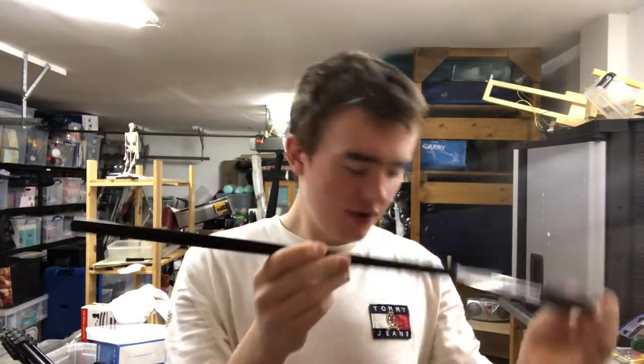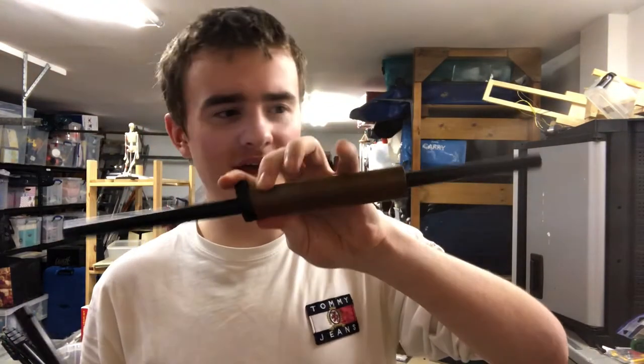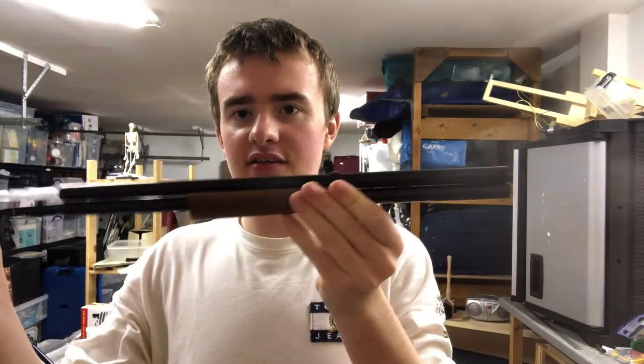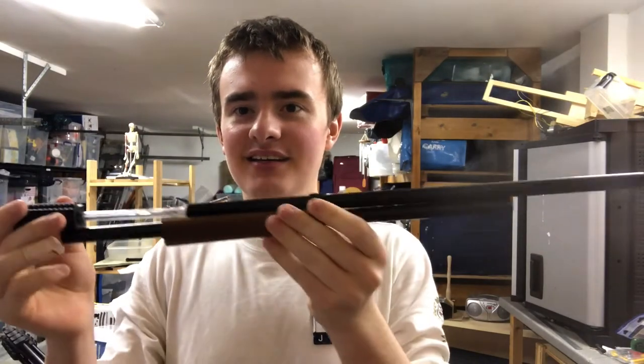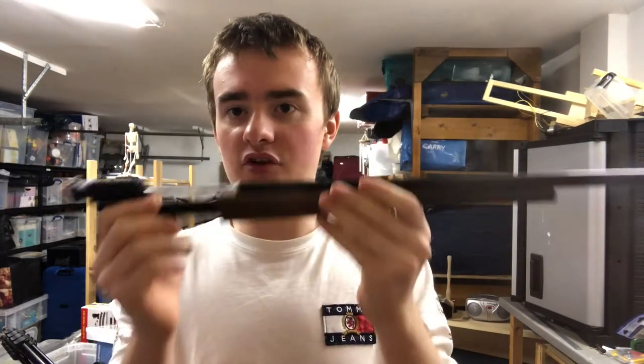And also, the end, when I did it, kept on going like this. Kept on flopping about. So, I remember that there's another part of the gun which I haven't yet included, which is sort of like the sub barrel, the bit underneath it. And what that's going to do is just give it something to keep inside so that it doesn't just start flopping about everywhere, because this bottom bit's going to be screwed in, so it's going to be tight, so this is just going to be like, yeah, it'll work.